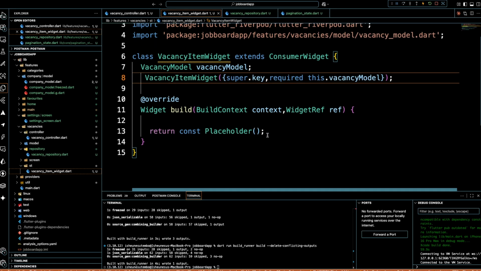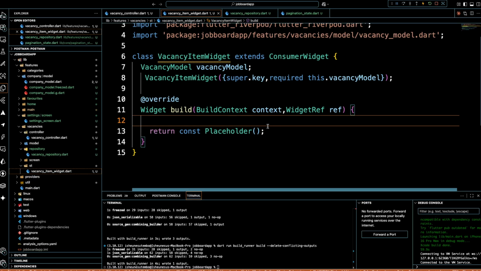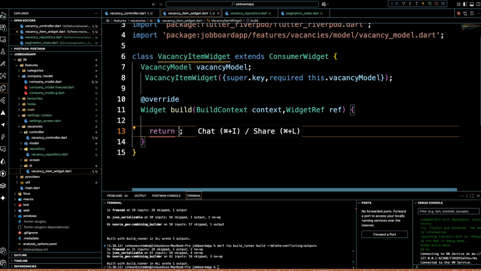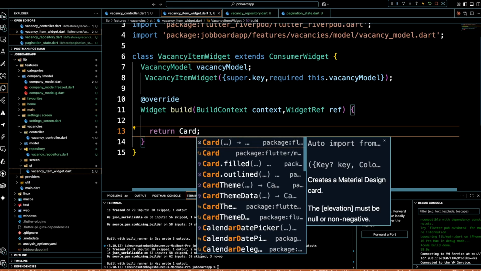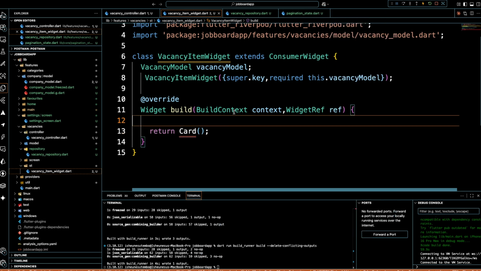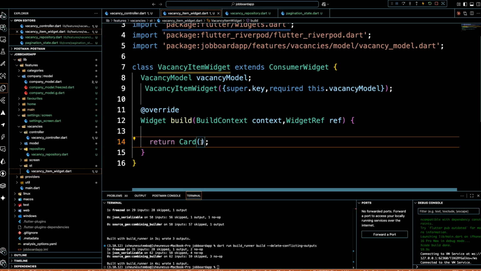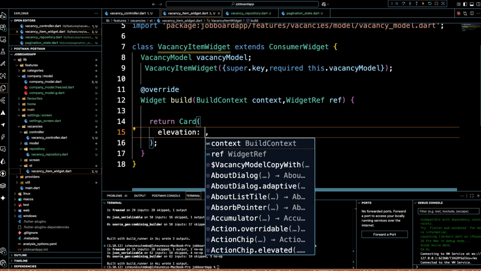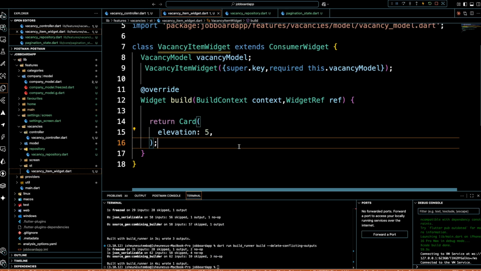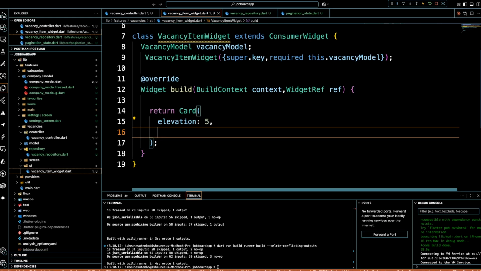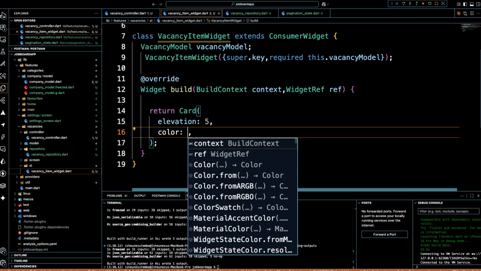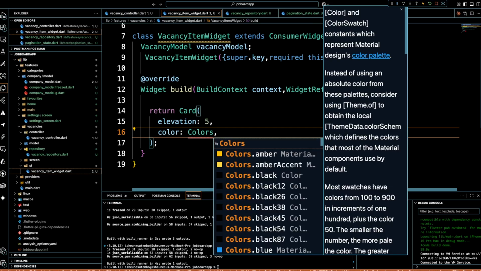And then what we're simply going to do here is return a card. So we need to import material dot card, and then the elevation is going to be 5, and then we need the color. It's going to be white.